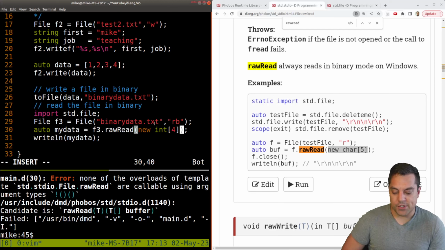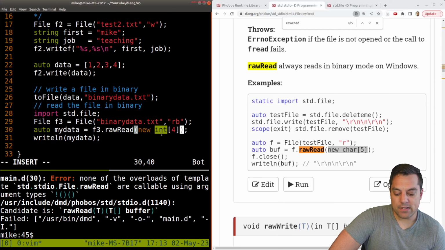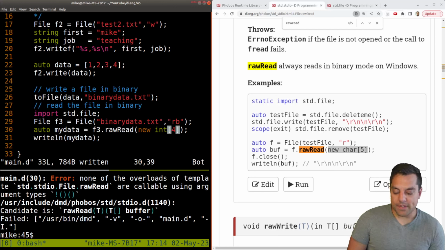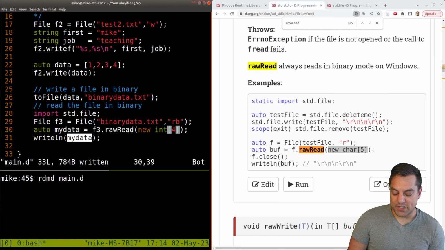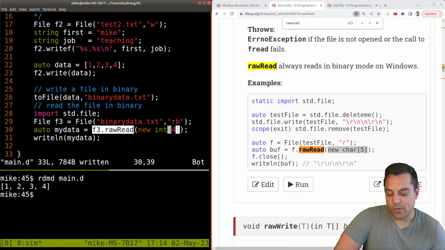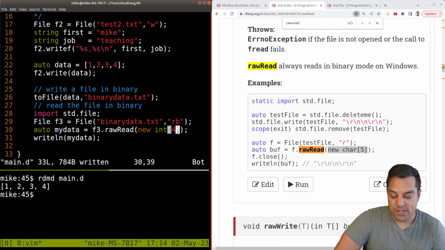So we know we have 4 integers. The data is an int, so each of these is probably 4 bytes, at least in D, as is specified here. So we have 4 of those. This is going to do a raw read into this array to store these 4 integers. Then I'll write out the data, which is going to print it, and we'll look at this data, and then I'll wrap things up. So there we are, 1, 2, 3, 4. Sorry, I was trying to do things a little bit in a C way, but this is probably how I would read if I knew I had some structured data, or one way to do it.